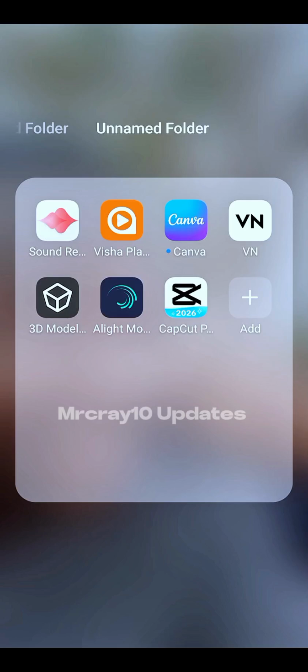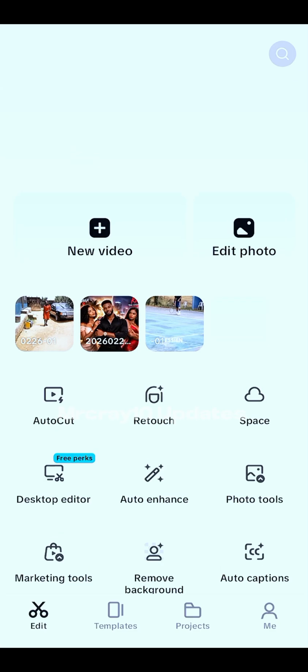All right, so this will be a very good start for you, that complete beginner who doesn't even know anything about CapCut, doesn't even know how to edit video using the CapCut app. So I want to show you everything you need to know using this CapCut app, the tools, and how they are being used. So I will click on this CapCut app right here to look at it.